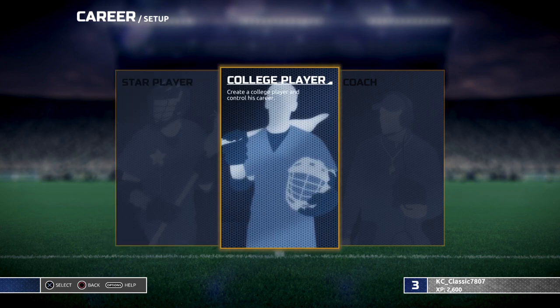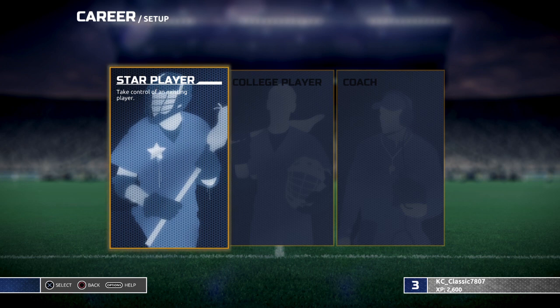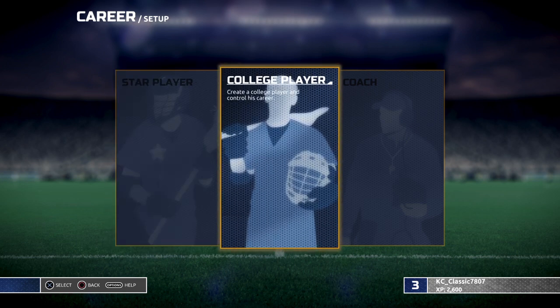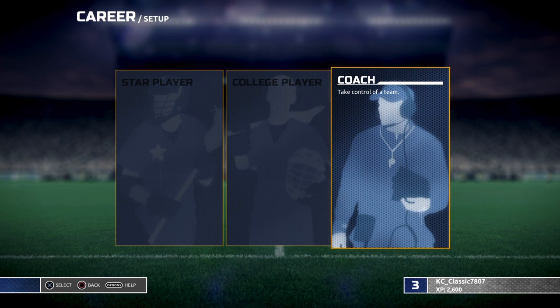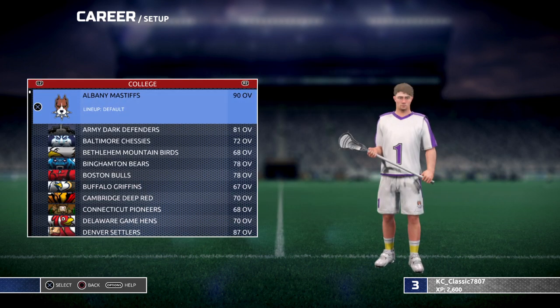You have three options when it comes to career mode: star player, where you take control of a player; college player, where you create your player in college and take control of his career; as well as coach, where you're just the coach of the team. We're going to jump into coach so I can address the first topic, the teams and why they aren't the official team names.